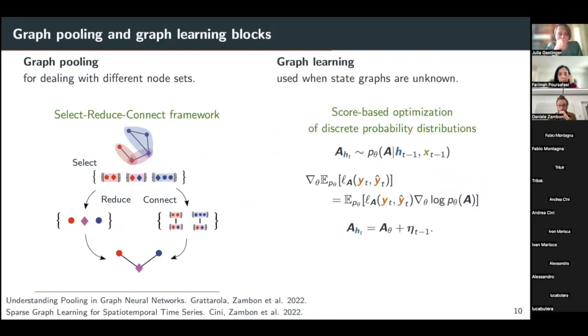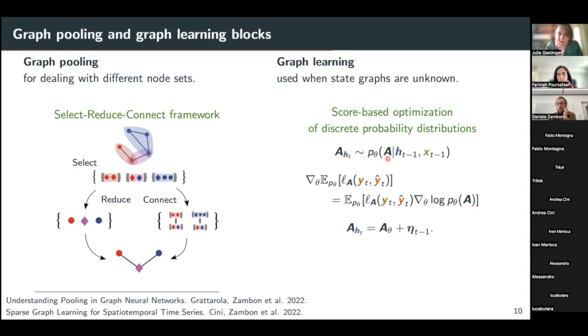Another aspect that we developed in our lab is regarding the learning of a topology associated with the states. Our model is probabilistic, so within the state transition, we learn a probability distribution, here P of theta, associated with the adjacency matrix of the graph state.